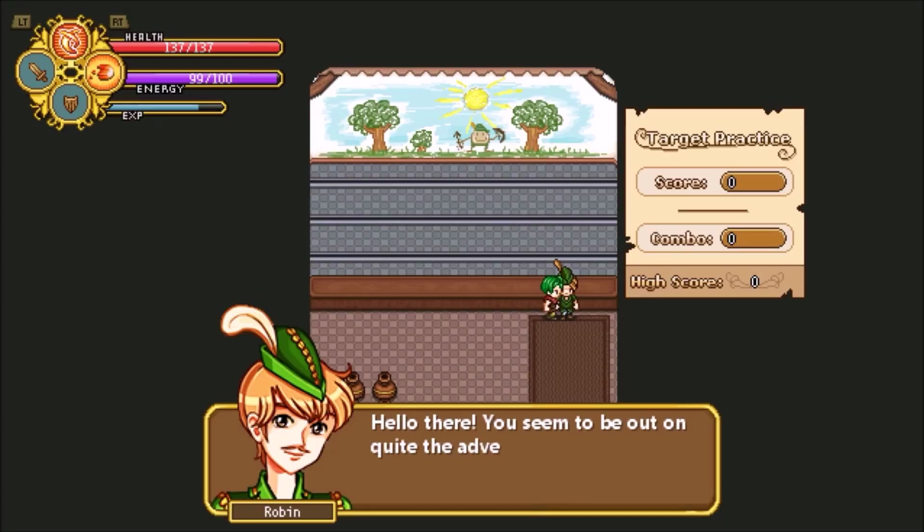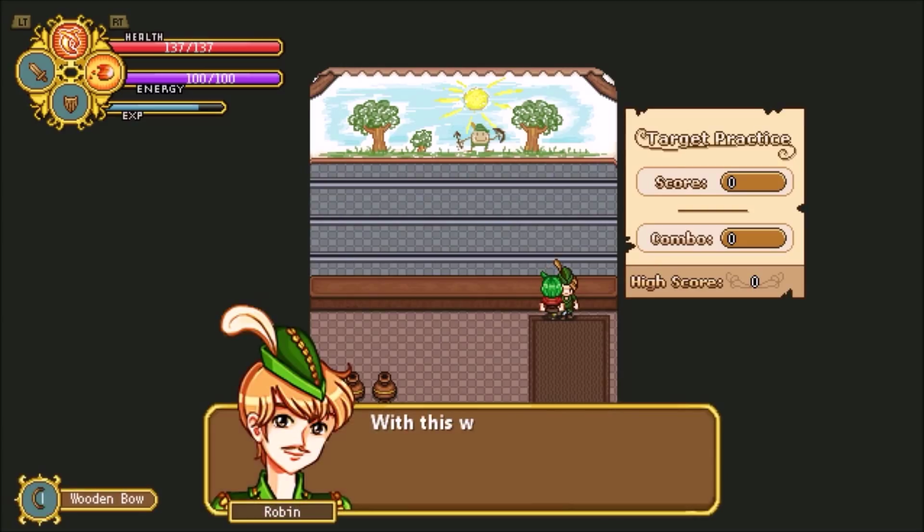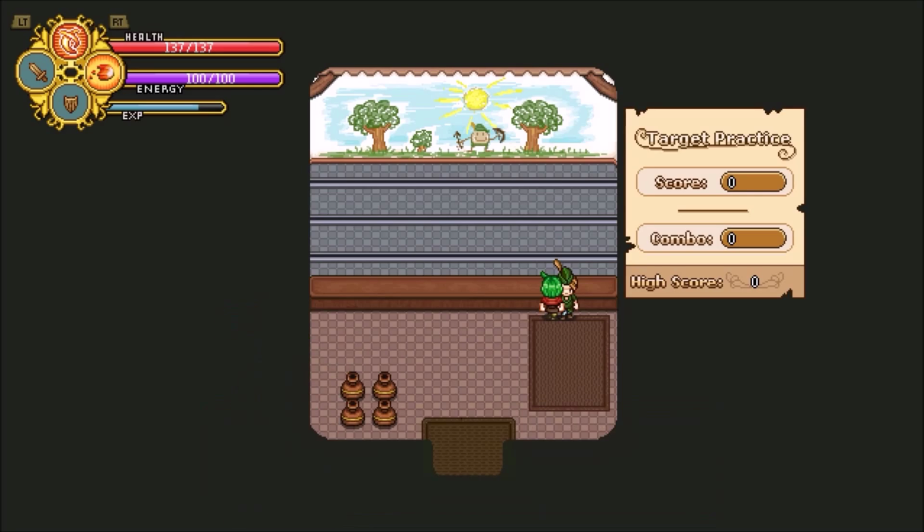Hello there. You seem to be on quite the adventure. Oh, he's got a mini mustache. Then you should know that no adventure is complete without a bow. Here, take this. I got a bow. With this wonderful little thing, you can shoot enemies from afar. Simply equip it in one of your quick slots and have a go. Just remember, you can only carry 20 arrows at once. If you run out, just return to a city or town, they will automatically refill. Now how about you practice your bow skills with my little game? Only 50 gold per try.